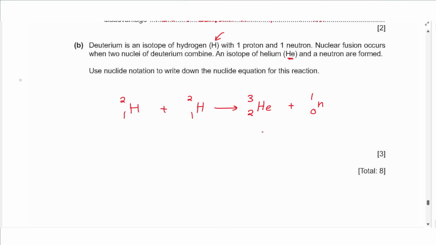You might be deceived in this type of question because you know that helium nucleus for an alpha particle should be 4 and 2, but it did not say helium nucleus as an alpha particle. It said an isotope of helium, which could have a different number of neutrons, so different number of nucleons. So that's why the question gave 3 instead of 4. This is another isotope of helium.